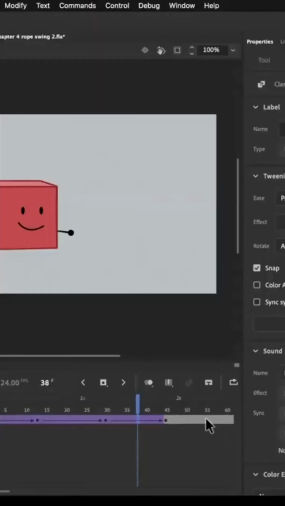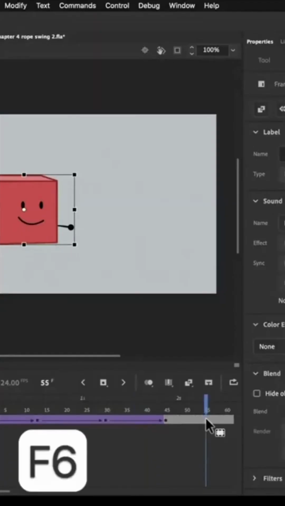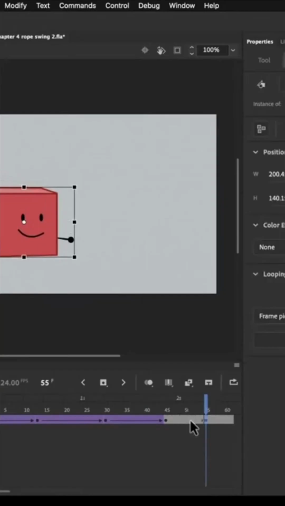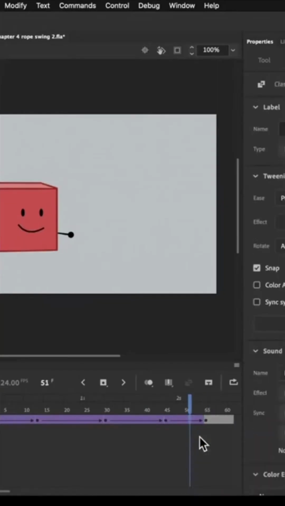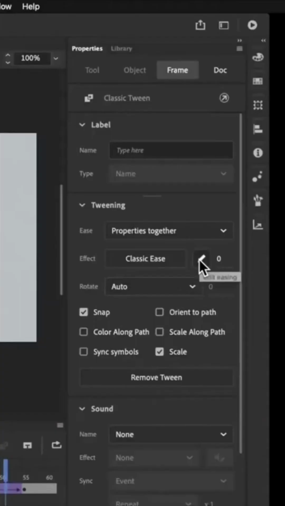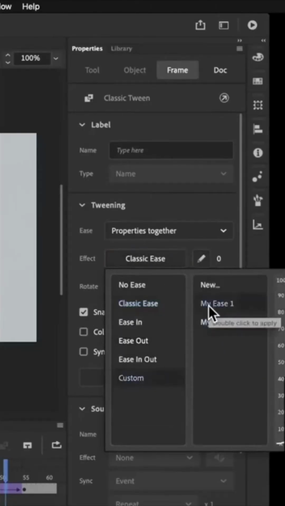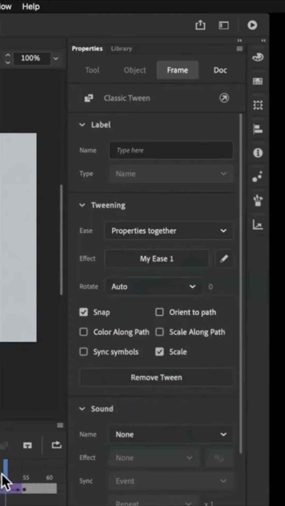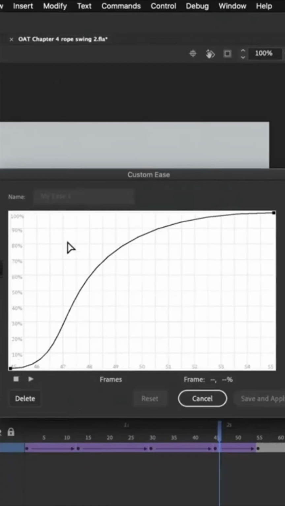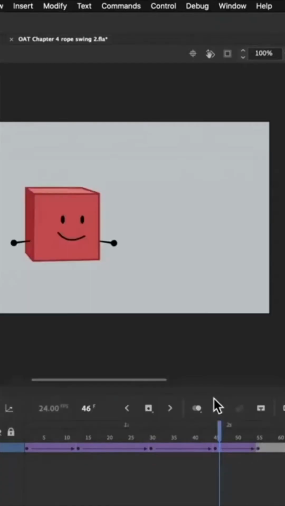Now it's time for our big anticipation. We'll put a keyframe at frame 55 and move our body container 2 downward a lot. We'll give this classic tween an ease that's once again an ease in out, but slow at the end. And I can choose from our custom tweens to reuse an easing that we made beforehand. So in this case, my ease 1. This ease is once again slow at the end. So this guy's really preparing for his big jump. That's the feeling we want to give.